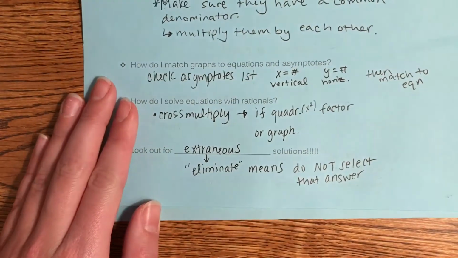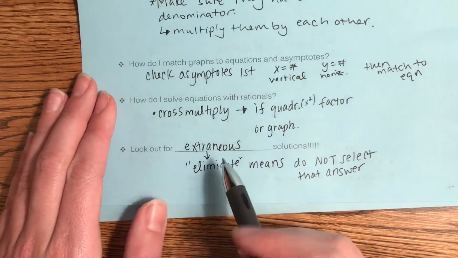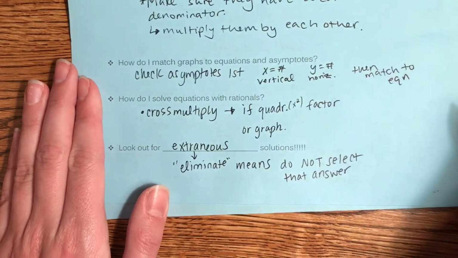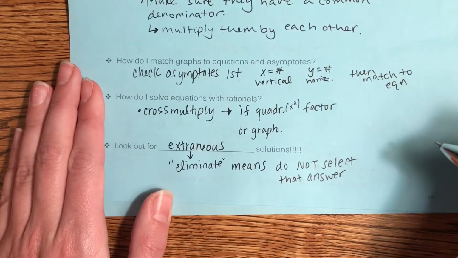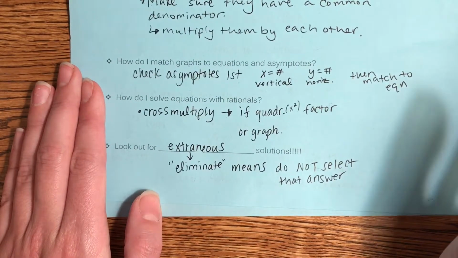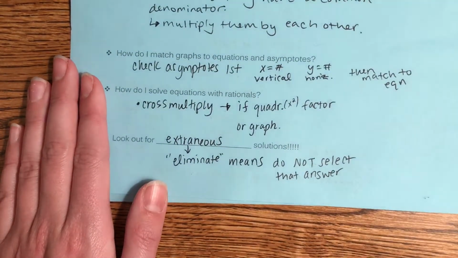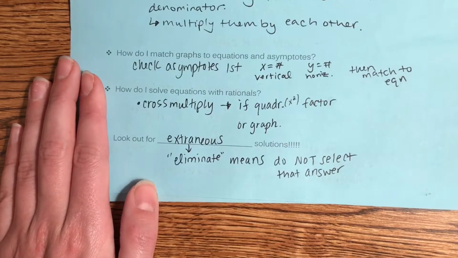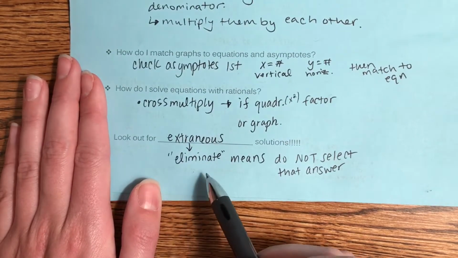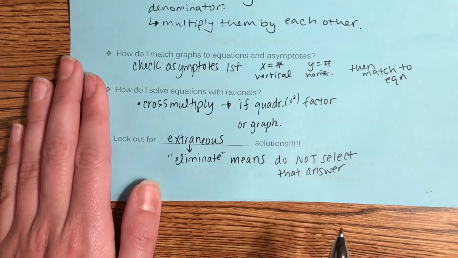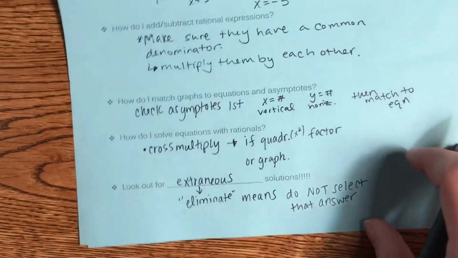So when you get a question that says eliminate extraneous solutions, that would be where you are going to factor it and simplify so that you end up with the denominators being the same. Then you can set the tops equal and make sure at the end you decide which answer is the good one. And that is it for rational functions.